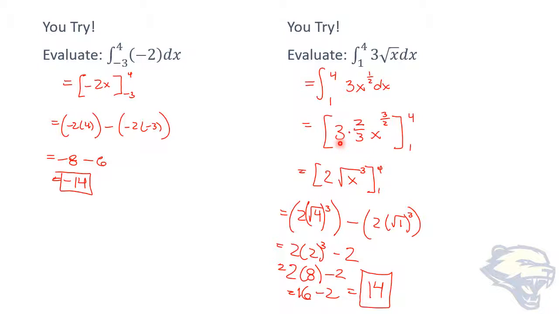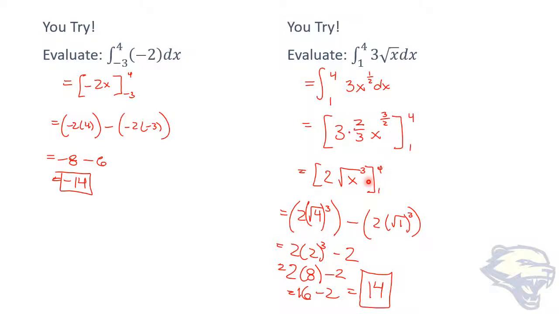So up in the front, if I have 3 times 2/3, 3's cancel and it's a 2. Okay, great. X to the 3/2 power. Remember the denominator is the type of root, and it's always going to go back to the same type of root it was in the beginning, right? So it's just a root x, but then the 3 becomes a third power. Now you can write that third power in the root or outside of it. I like to write it just to the outside of it here.